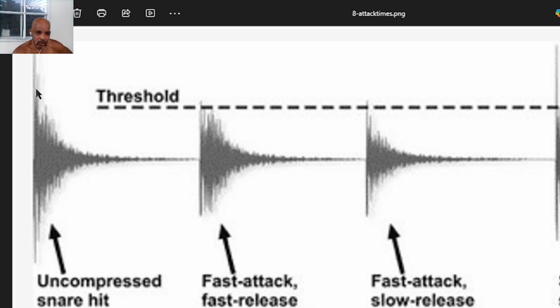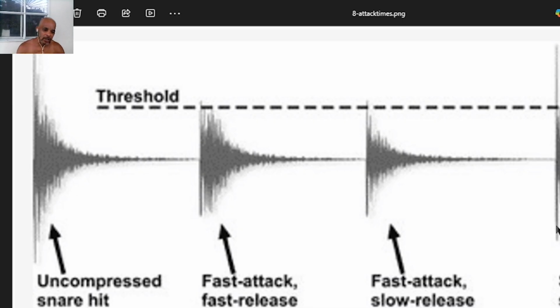So this right here is the snare. This is the actual sound, unadulterated, unprocessed. All right? Okay. So let's jump all the way over to this snare right here. This part of the snare is what stands out because I'm talking about the slow attack. This is what it looks like when you have a slow attack.